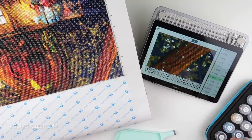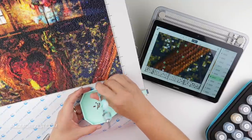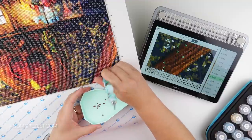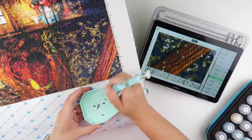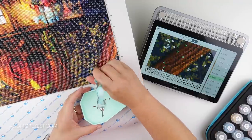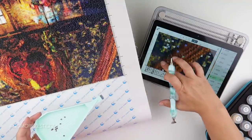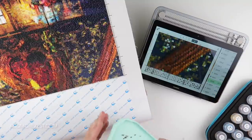Okay, 3, 8, 5, 7 onto the bottom row. Bottom row of diamonds. Not got too long to go. And this is what's filling in all the gaps. Okay, filling in one there, one there. One there and one there. So that looks to be a tree trunk. Oh, I did do that one as well.